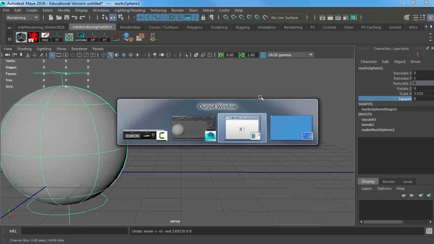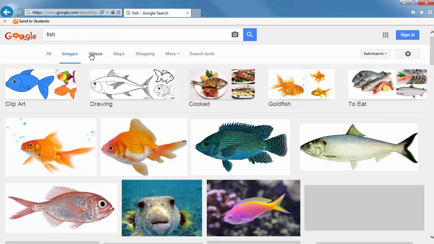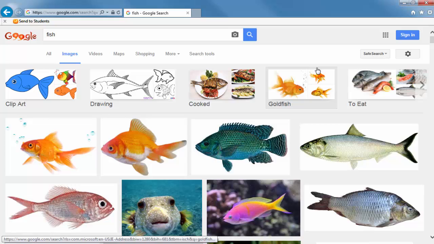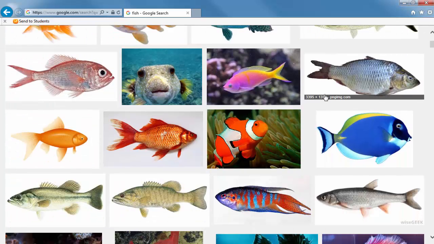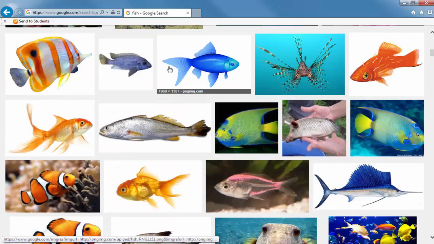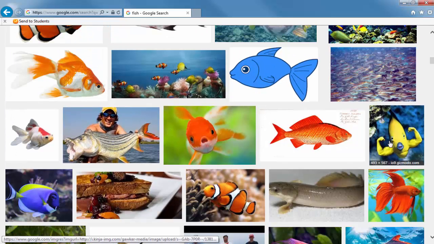Okay? So the first object you're going to create yourself. And it's going to be a fish. That's going to be our very first rigging assignment, is a fish. So what you're going to do is you're going to find a fish. Don't find something that is crazy. Find something very simple. Obviously, for your first time doing this, you want to make it as easy for yourself as possible. If you get into some crazy fish, I'm trying to think of what someone did before. It was like some ridiculous fish that they were trying to emulate perfectly. Okay, muscle fish.